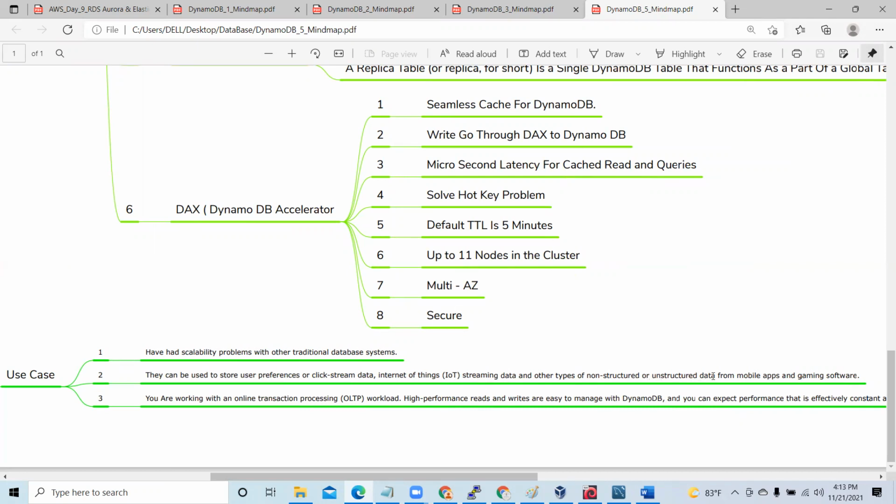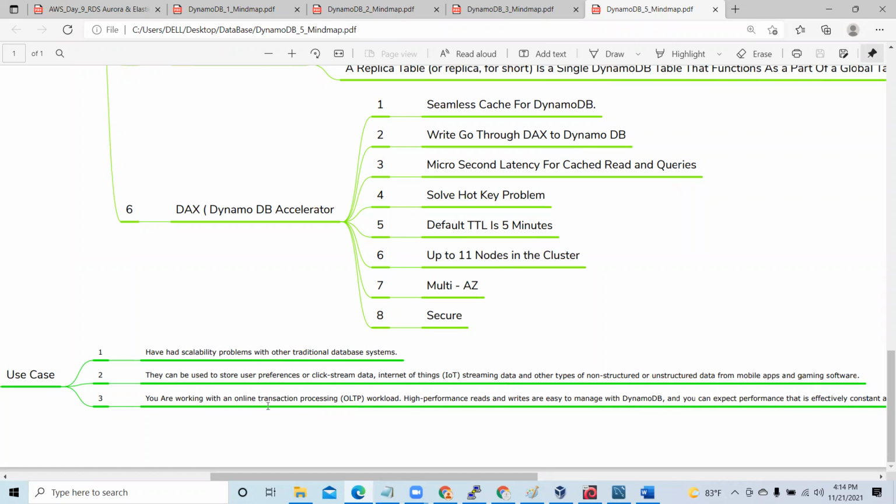For RDS, relational database, we go for structured data. Here we go for unstructured or non-structured data. We can just add the data, that's all. And for mobile apps, especially gaming software, they use DynamoDB. If you have scalability problems with other traditional database systems, then we go for DynamoDB.